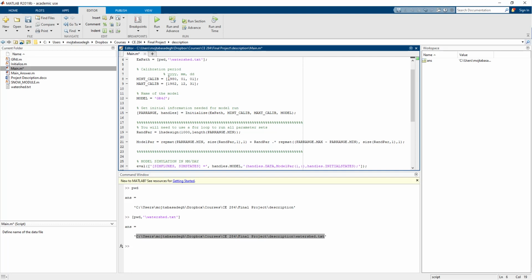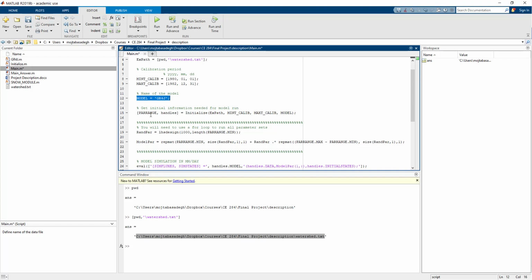What we are going to say is, just from January 1st, 1980 to December 31st, 1982 is the time that I want to use the data for calibration. I'm going to use the precipitation, temperature, etc. from this time, run those through my model, and then tune the parameters of that model so that I get stream flow out of my model similar to that of the observations. My model name is gr4j. That's just the conceptual rainfall runoff model.